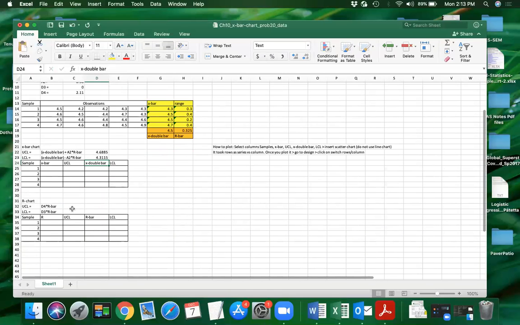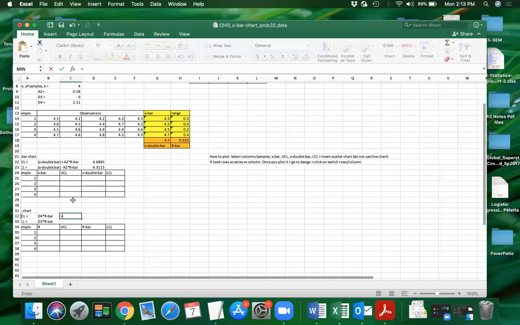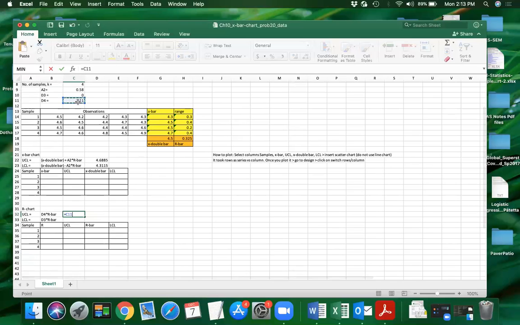Okay, so likewise we can calculate the limits for R chart as well. So it's D4, so D4 is here, function F4, times R bar, function F4, right? And then I can drag this one down here again.